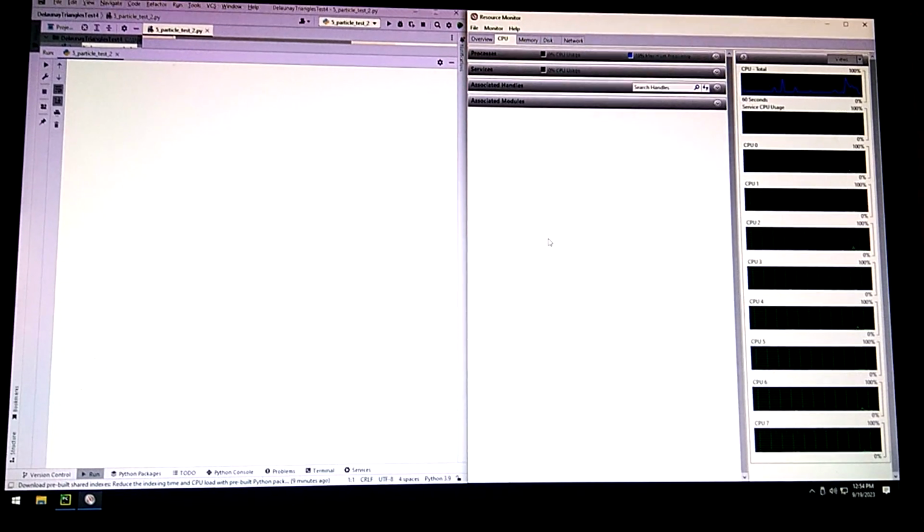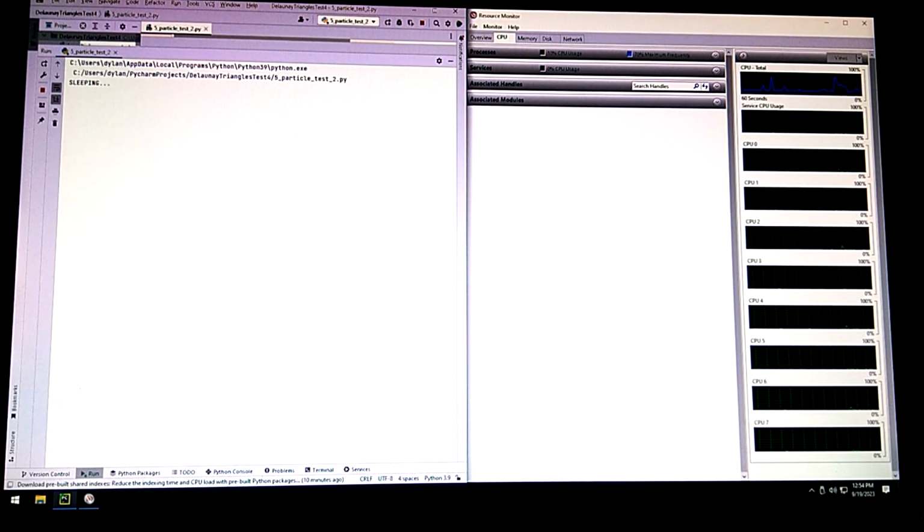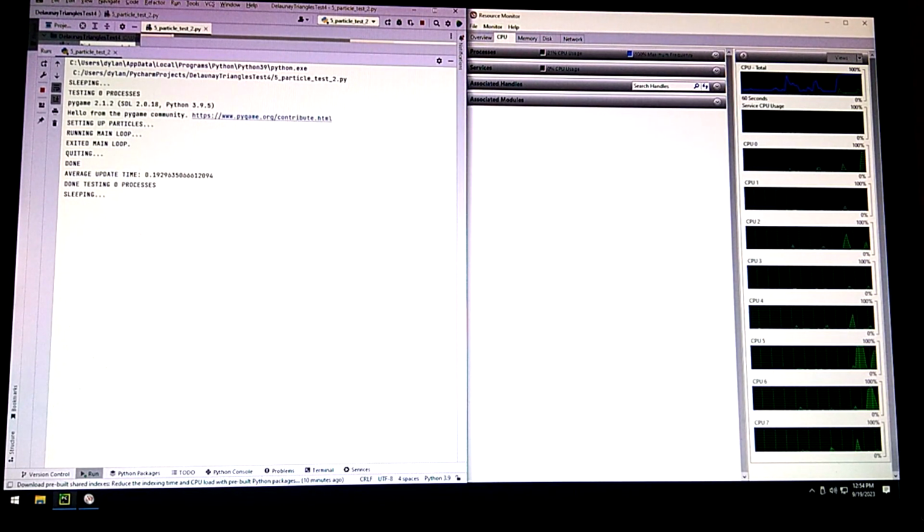So in this second test, instead, I had it so that each process would have the shared memory already loaded into that process ahead of time. And you can see already, especially compared to that first test, this is still just running on the main process, there's just one process, but it's already faster because it's not dynamically having to look up that memory. It's already been looked up. I think we got like a 3 times speed increase just from that.